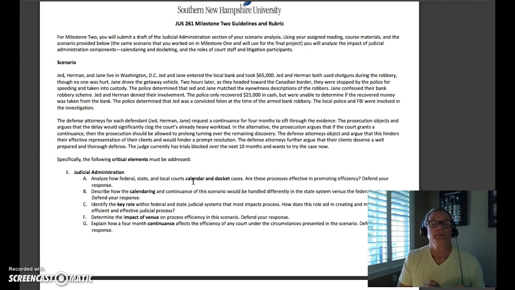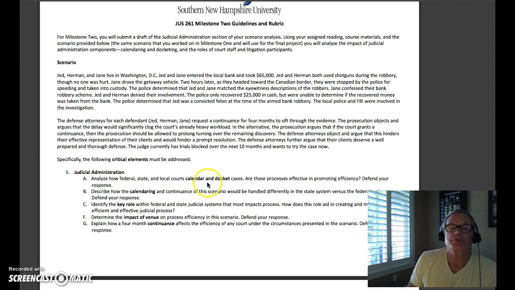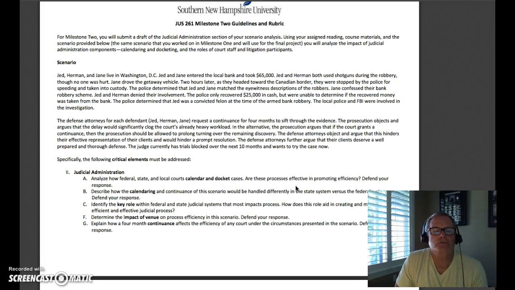Okay, so you're going to use that first couple of outside resources on case management flow and docket management programs, I think, to help you here. So take a look at that, read what it says. It'll discuss some of the processes, and then you can determine whether or not those things such as e-filing and so forth allow the judicial system to be a more effective instrument in justice. So you can take a look at that.